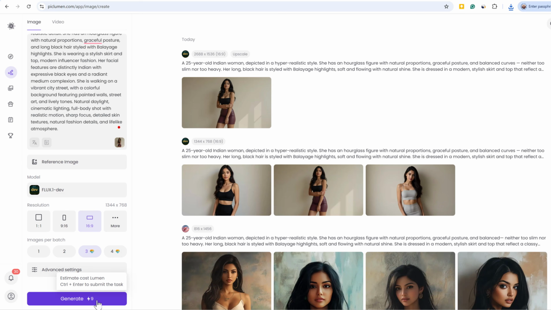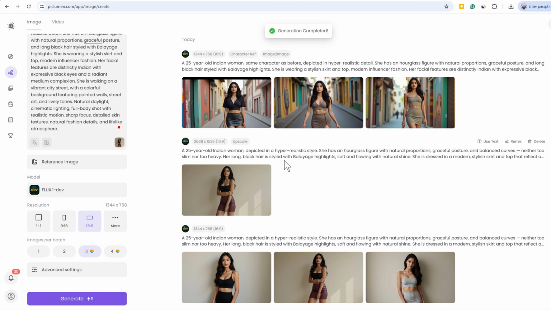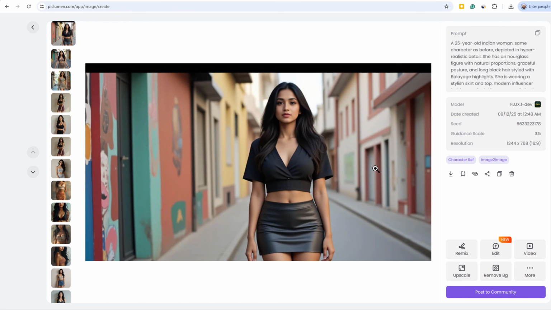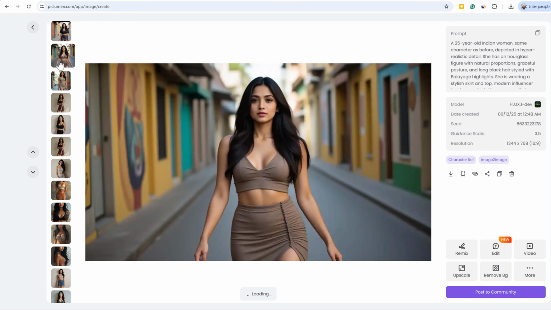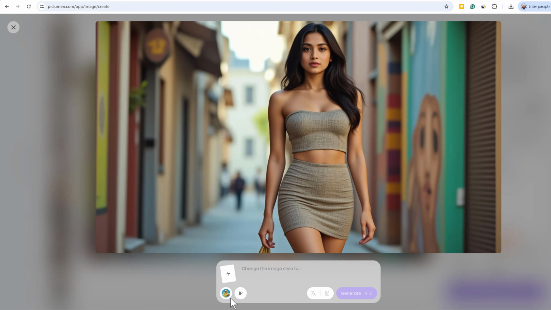Now let's generate. So we are creating a new scene with our character. So I used my character as a reference to create new scenes. And it has generated 3 images. And I will choose this one for our opening scene. Right? And I think this one looks good and I will use this image to create further images with the same outfit. For that you need to click on the edit option and then you will get 2 models to create more versions of the same image: Nano Banana and Flux Kontext.